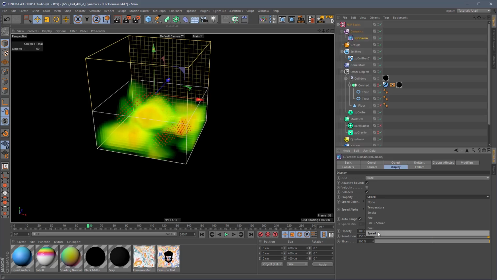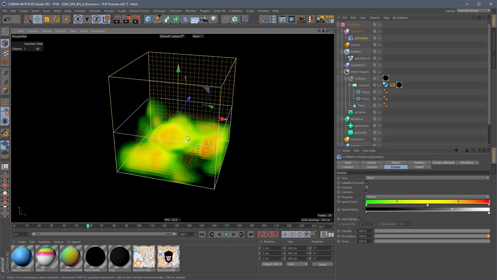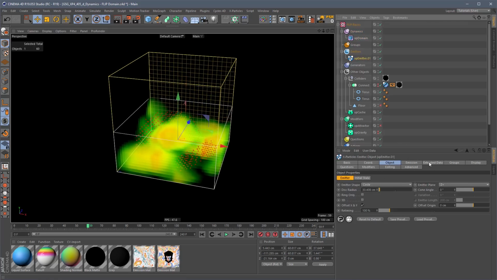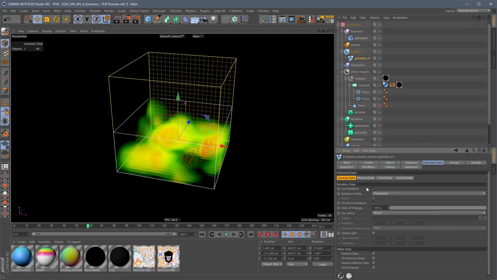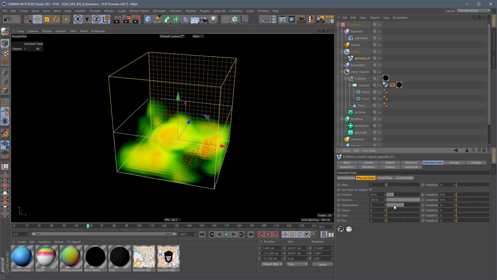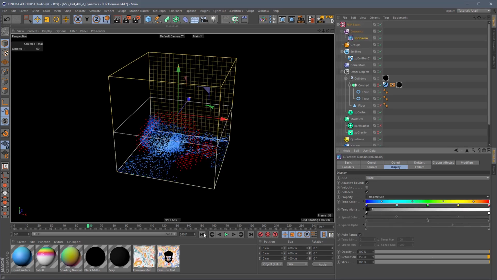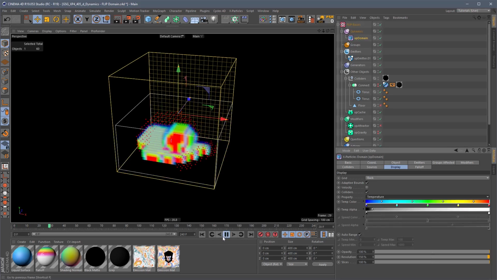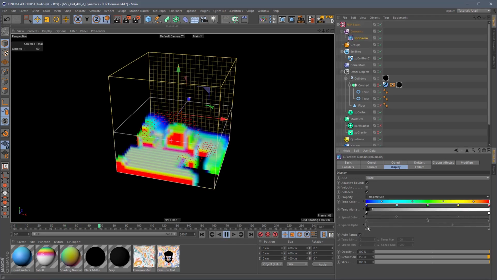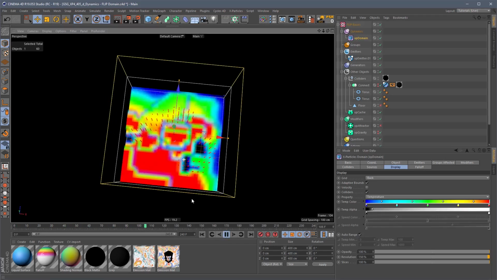Like I said, the other stuff is all suited to the gaseous stuff, which we'll look at in the EFX part. But we can actually apply physical data to this. We can actually put physical properties into the simulation. So if I go to physical data and increase the temperature, I go to our domain, click temperature, and you can see there our temperatures being displayed as well.